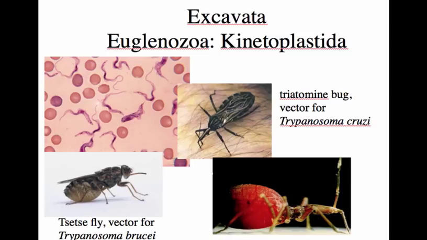Trypanosomes have the trick of changing their surface antigens to keep one step ahead of the immune defenses of vertebrate hosts. Given that your immune system is basically outsmarted by these parasites, the conditions they cause are lethal if left untreated. Being eukaryotic and therefore metabolically similar to our own cells, this severely limits options for chemical therapies—things that are toxic to the trypanosomes are also going to be toxic to our cells. The only option is to use chemicals that are pretty nasty, like some based on the heavy metal antimony, which is toxic to us but even more toxic to the trypanosome parasites.